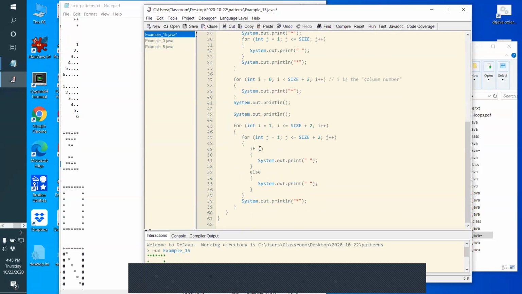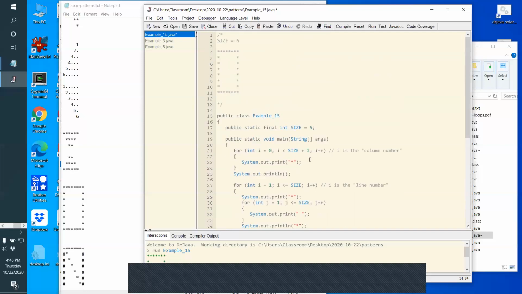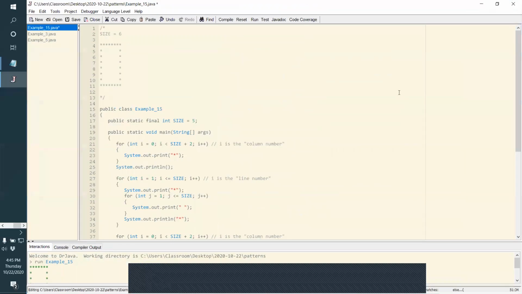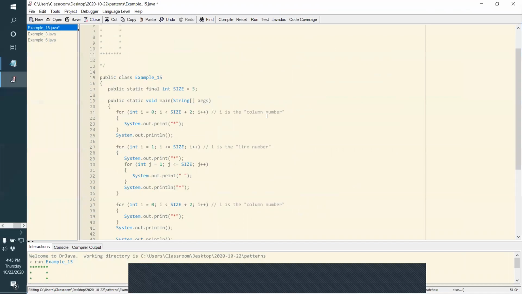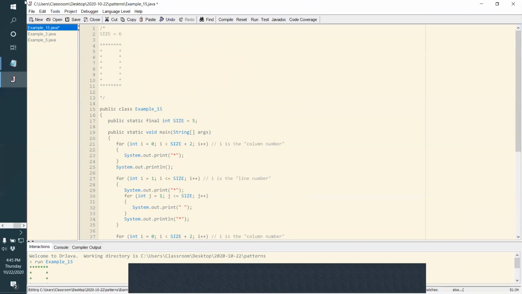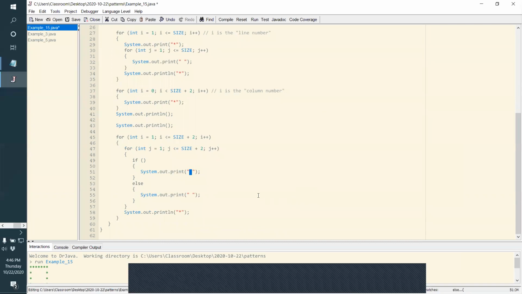What can go here? What logic says you're a space? Anything between the top and bottom. So you've got to be between the top and the bottom. What says I'm between the top and the bottom?